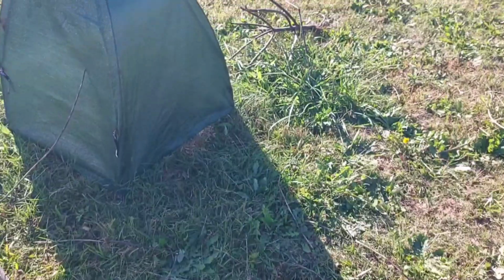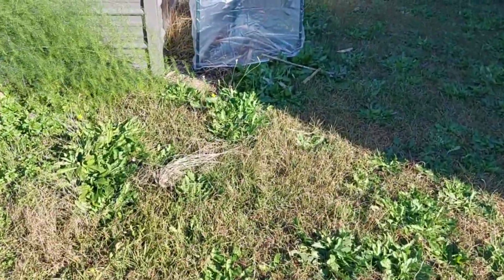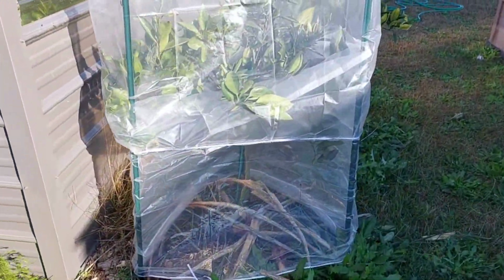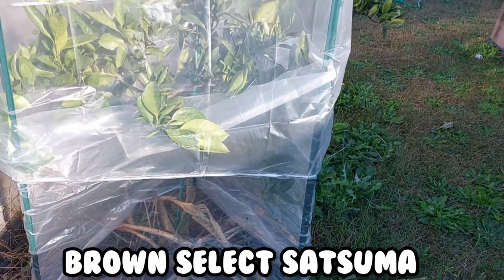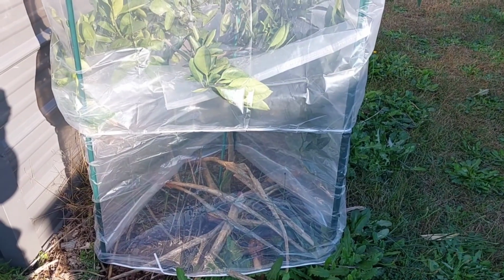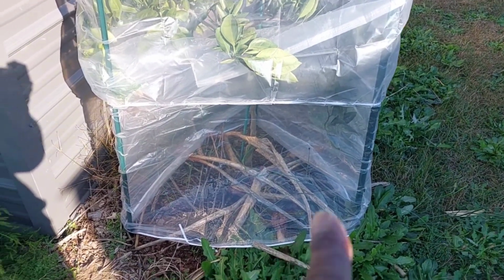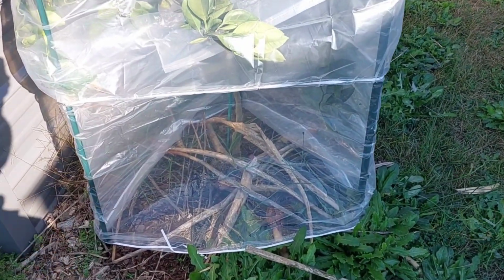All right, this is my tall LSU gold fig. I chopped it, put this over it. We're gonna see what it's gonna do. And this is gonna be controversial. Plastic over my Owari Satsuma. Everybody says don't put plastic on it, but a few people in the back of the room say, I put bubble wrap around mine, bro. You can do it. We gonna see, y'all.